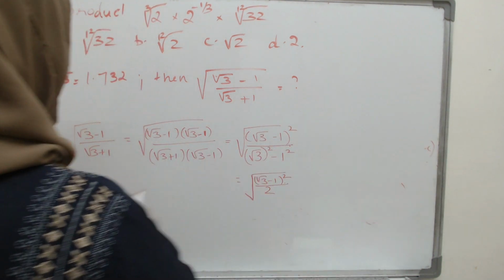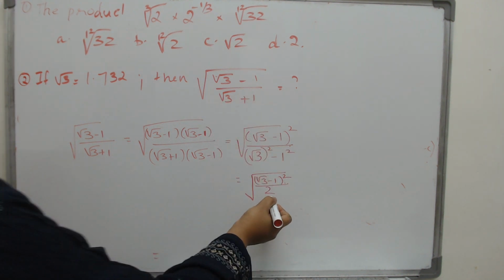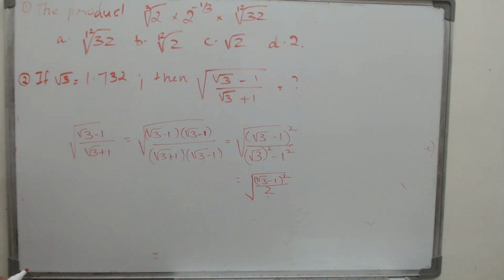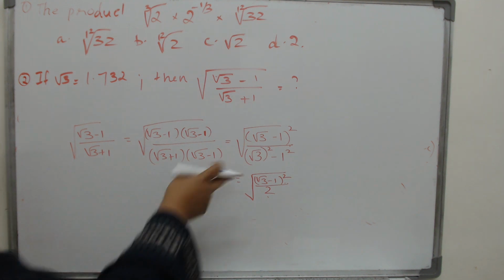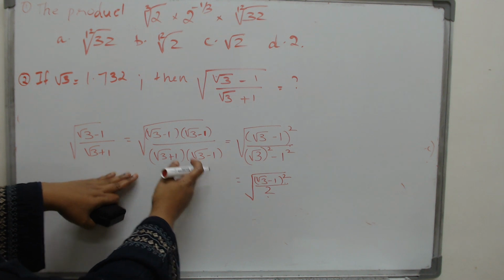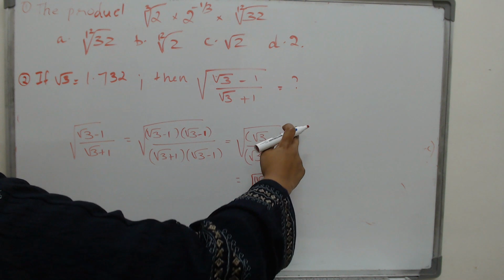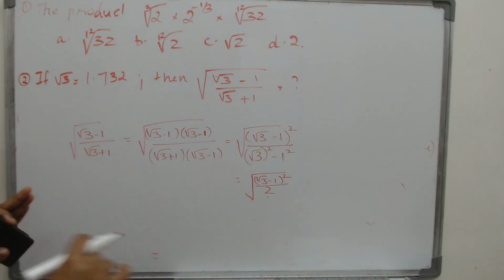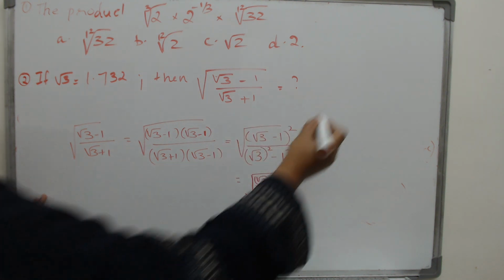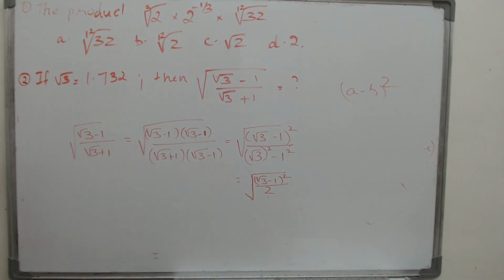Now what is the square of root 3? It is 3. Square of 1, 1. Then in the denominator, you have got a 3. Good news, right? But then when you multiply the denominator with the conjugate, you have to do the same thing to the numerator. Then you have got a square here. Now don't rush to open the square. You know that (a minus b) the whole square is what? a square minus 2ab plus b square. You know all of that, but do not rush to do that.